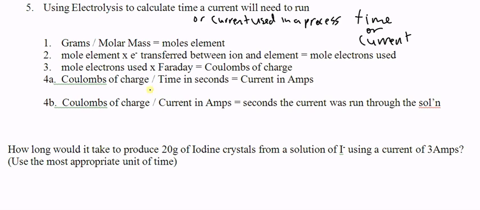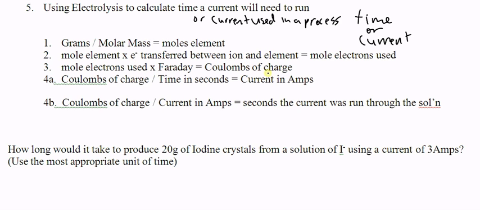So really it comes down to the same initial steps. You're going to have a certain number of grams of a metal that is plated out. You're going to use the molar mass to get you to moles of that element. Moles of the element is going to provide the bridge or can be converted to electrons based on knowledge of how many electrons are required to separate the ion and the element. And then you can get from moles of electrons to coulombs using the Faraday constant.